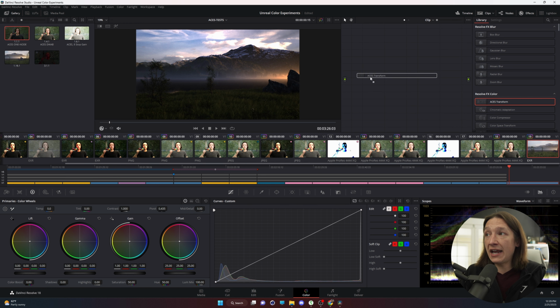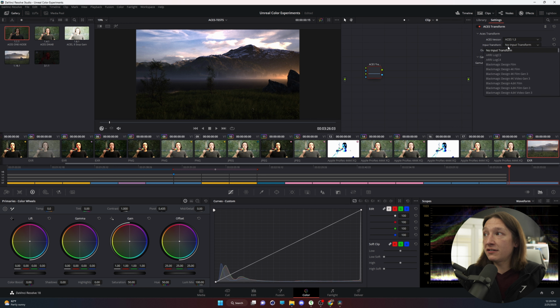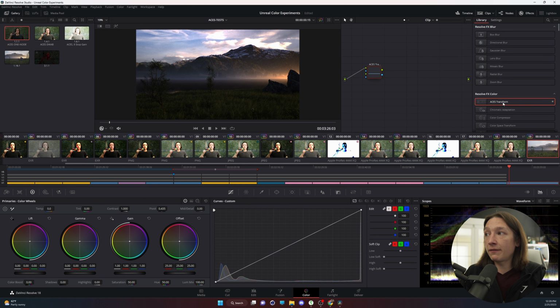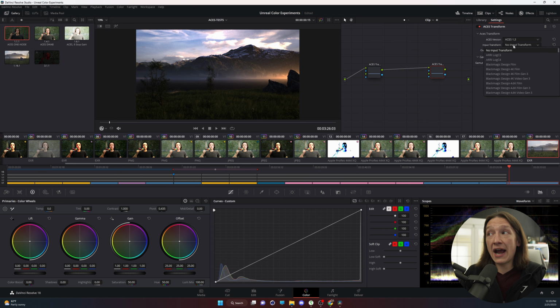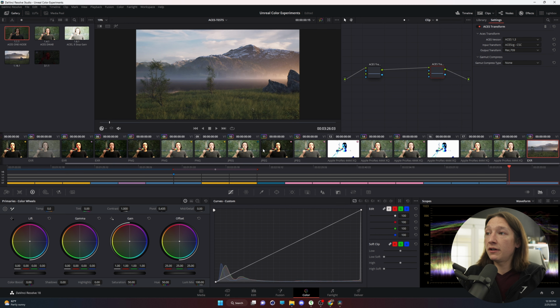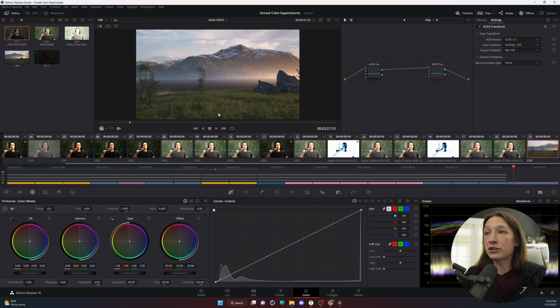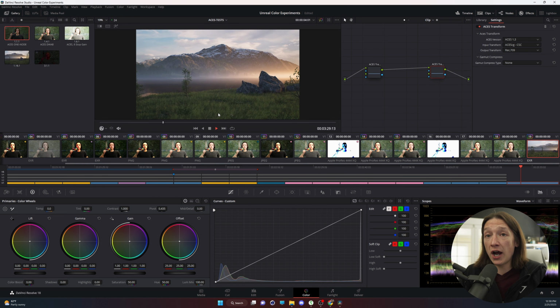So we're going to add that ACES transform node to the beginning, set the input to ACES CG, add the node output ACES CG, go back to the library, add the ACES transform again. What we're going to do is set the input to ACES CG again, and then the output to Rec 709. And then if we plug this into our output, it's going to look so much better. That's a cool looking shot, right?